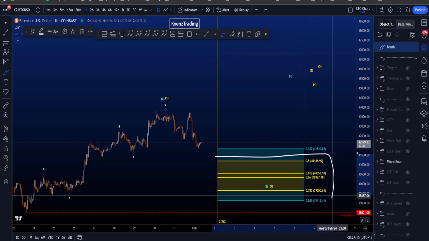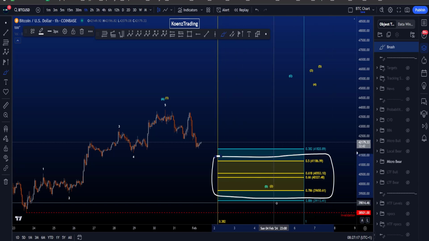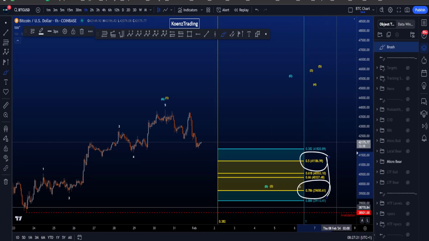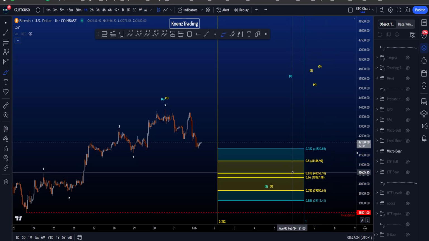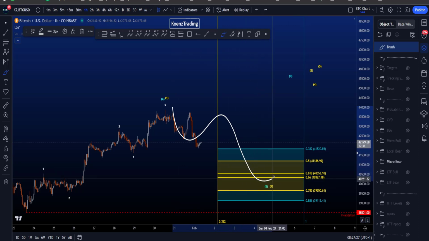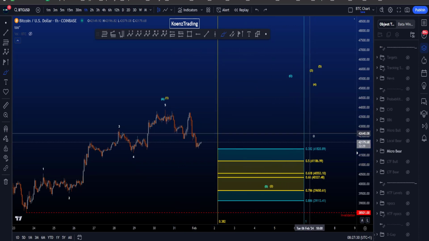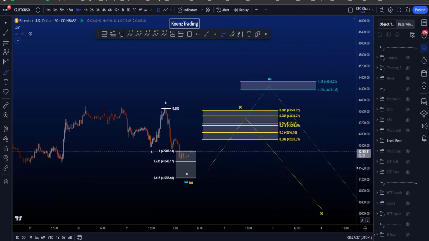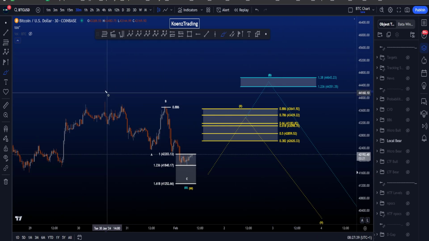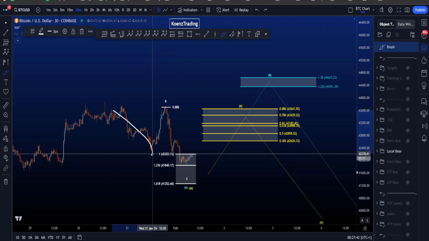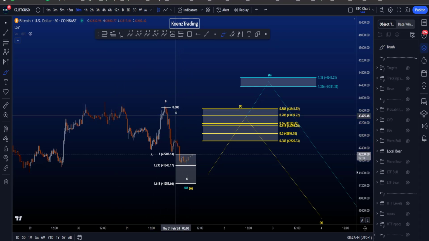And the common target for a wave 2 is between the 0.5 and the 0.786, which is between 41.1k and 39.6k. That means that in this scenario, we are expecting a bigger corrective structure to the downside before then continuation up in a wave C or a wave 3. And this is where the 30-minute count here comes in. So the first structure to the downside is then a wave A, B, C, a 3-wave structure: a 5-wave A, 3-wave B, 5-wave C.